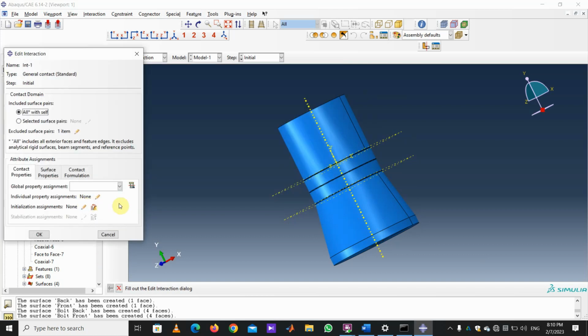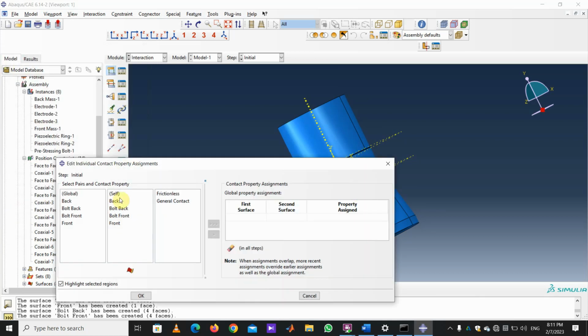Also I told you that I want to assign no friction between the peripheral surface of the bolt that is engaged with the inner surface of the back mass. So here in front of individual property assignment, I select bolt back, also back, and frictionless.